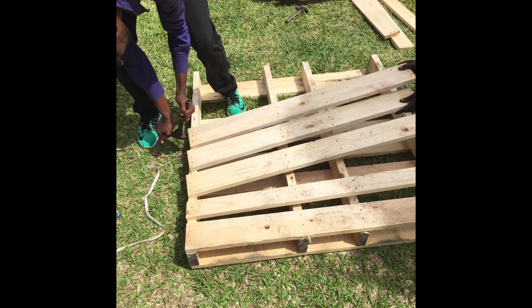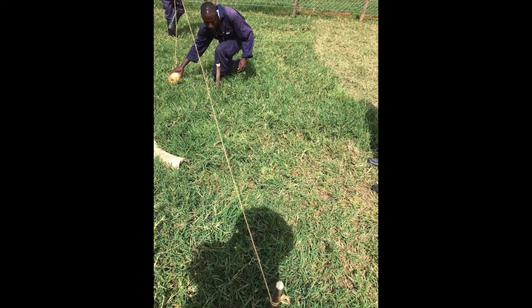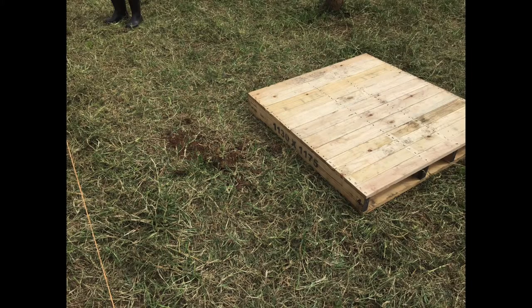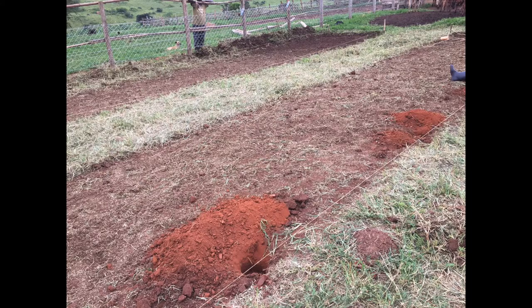Originally, we wanted to create some kind of module decking that we could then assemble together on site. So we used string and poles to set out, and like you see, it's the module of the pallet. We then dug and cleared out that place and went on to dig holes for the poles.